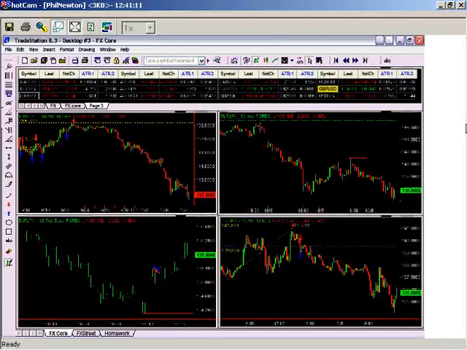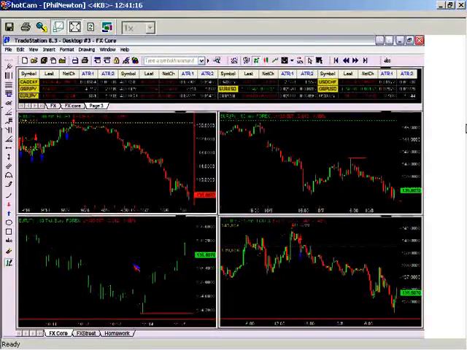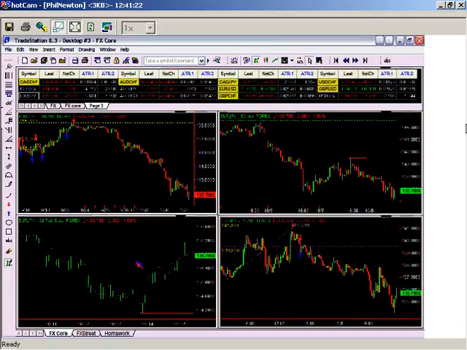We can refine that entry with the lower time frames, 8-9-tick charts, 2-3-minute charts, or even a 5-minute chart. You can refine the entry based on the price action sequence and look for a lower high, lower low sequence. That will be the first point in time the price is telling you it's going the other way. Again, within the overall scheme of things, price is trending down, prices retrace, sell the rally in a downtrend, and that's what we're looking for.